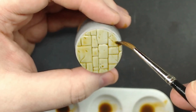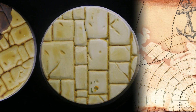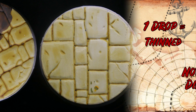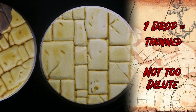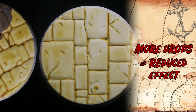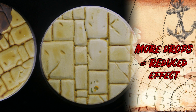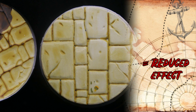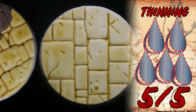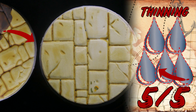I still have the first one for comparison for just the pure contrast from the bottle, and to me it seems like even just a single drop of water is enough to thin its consistency, but not actually dilute the colors out too much. And the more added has a bit of a downward curve. 3 drops didn't seem to change the opacity by 3 levels, and I don't see any coffee staining. So for thinning ability and getting a standard wash, I'm giving it a 5 out of 5, exactly as I hoped that it could be thinned based on application.